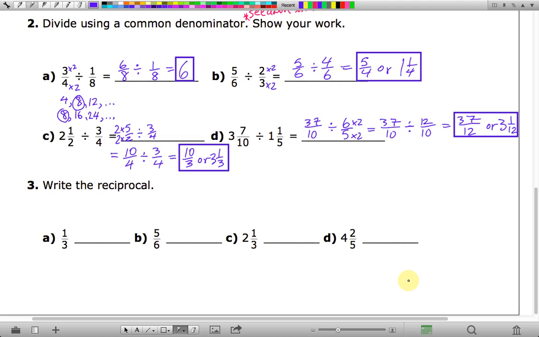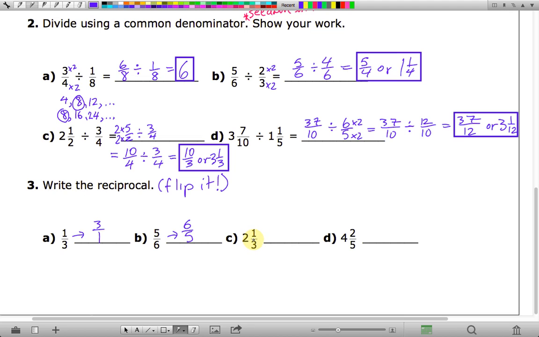So now the next thing we're going to do is a little bit of an exercise in finding reciprocals, and what you can think of in doing this is flip it. So we'll get to why we're doing that in a minute, but first of all, let's just do a little bit of practice here. So the reciprocal of 1/3 would be 3/1. So you can see that with fractions, all you have to do is just flip it. Whatever is in the numerator goes to the denominator, whatever is in the denominator comes up to the numerator. So the reciprocal of 5/6 is 6/5.